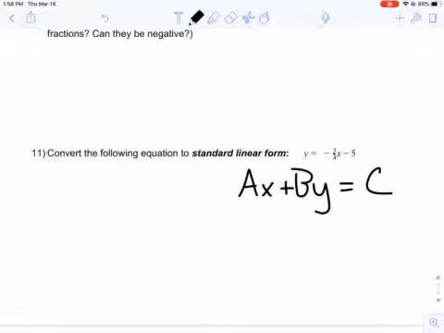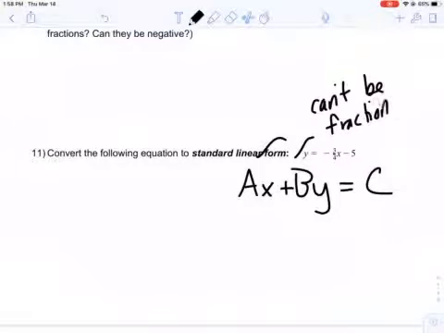And also, A and B can't be fractions or decimals. So as soon as I say decimals, everyone wants to determine the fractions or likewise. So they can't be fractions or decimals.